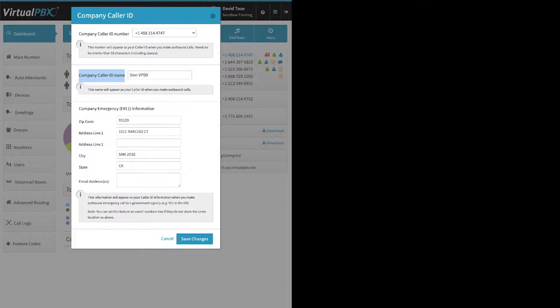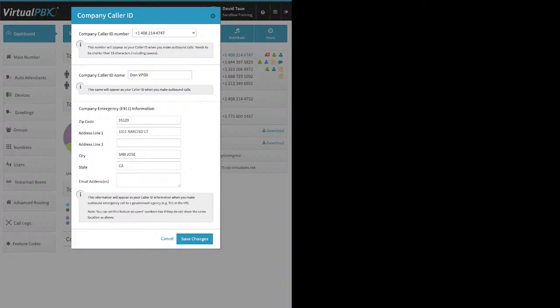Now, once that's done, you make an outbound call from your VoIP phones, right? We're sending the 408 phone number as part of your caller ID, as well as this, in this case, the Dnd PBX. Now, unfortunately, when you make an outbound call, not every carrier that your call can route through supports CNAME. That's a business decision, right? We can't make other companies do things they don't want to do.